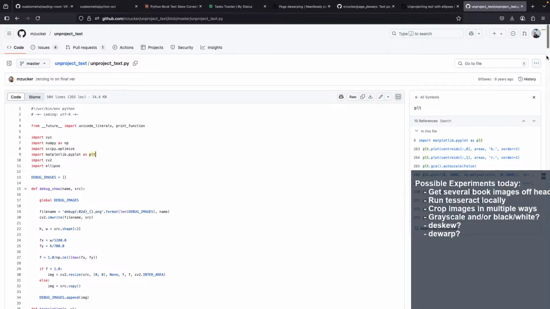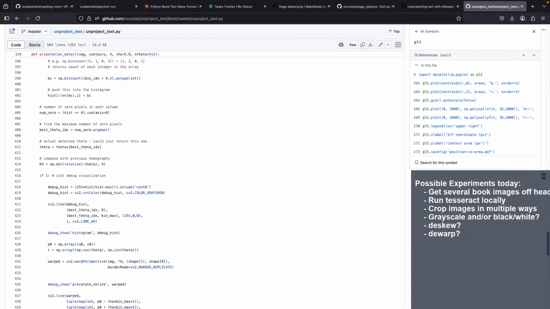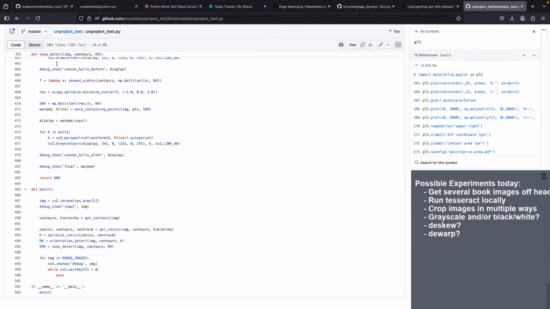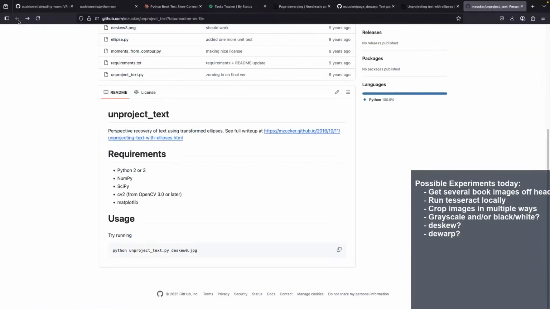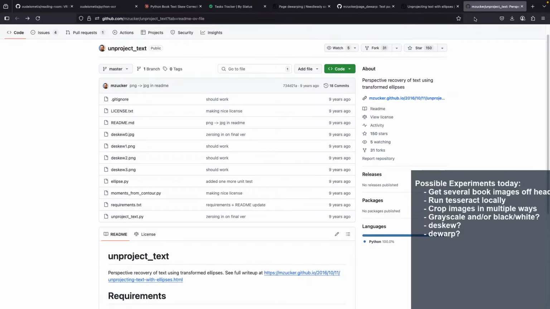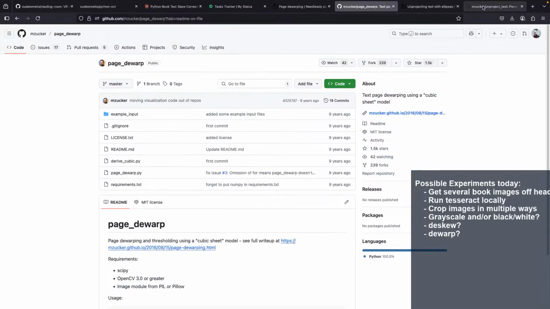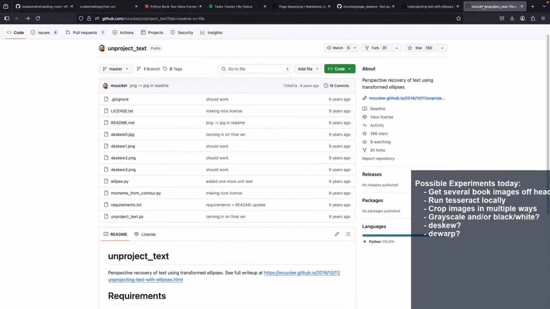Okay, so this code's a little bit dated. And he doesn't really say which Python version he's using. I guess to be fair, both of these are from 9 years ago. So the APIs might be different, OpenCV might be different.